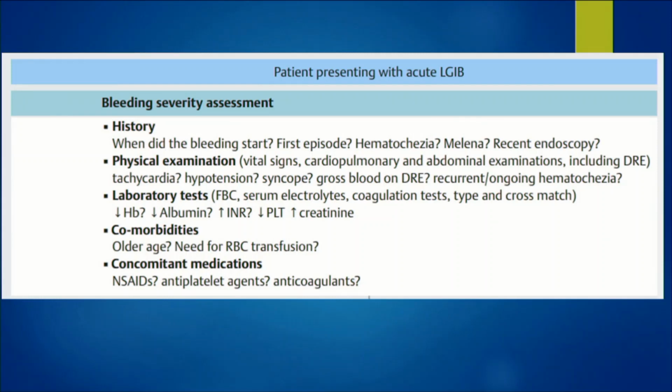Very important in GI bleeding, first in the ER or in the ICU, is to take a good history: bleeding start, hematochezia, melena, and whether the patient had a recent endoscopy. Then look at vital signs, do a rectal exam to look for any maroon blood in the rectum, and basic labs. Then look at comorbidities and medications. It's very important to take the history and assess the patient's situation directly in the ER, not only after calling the gastroenterologist. If the patient has GI bleeding, they have prepared everything before we assess the patient.